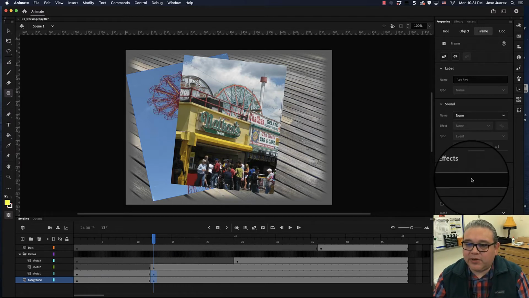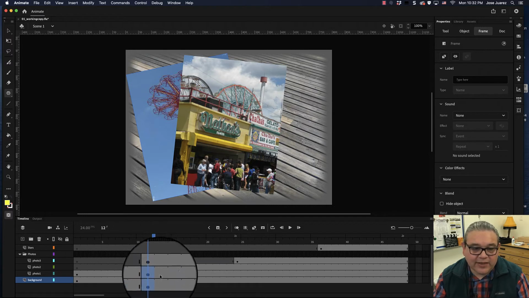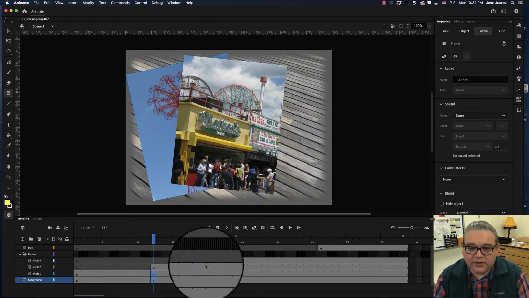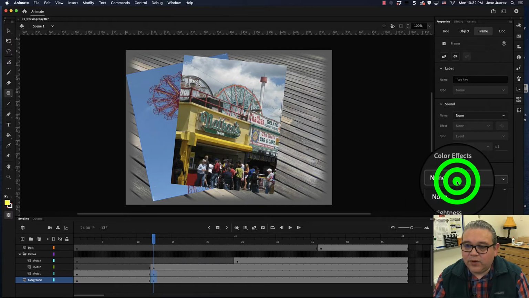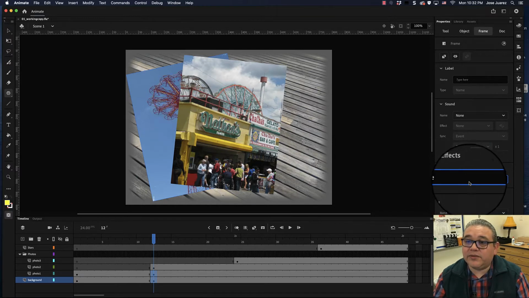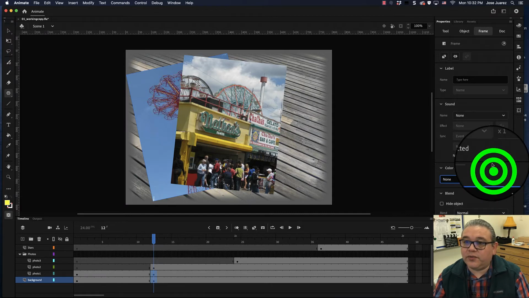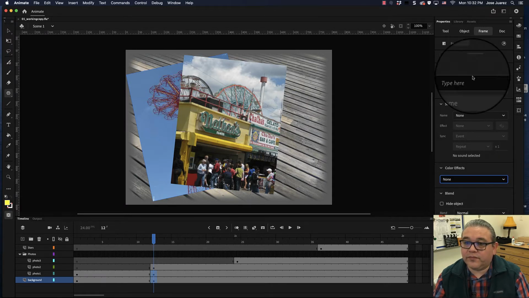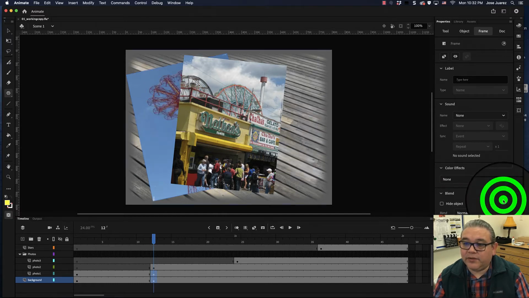So to do that, I'm going to go to the color effects. Now that I have these 2 keyframes selected, I'm going to jump over to filters, and I'm going to hit blur.